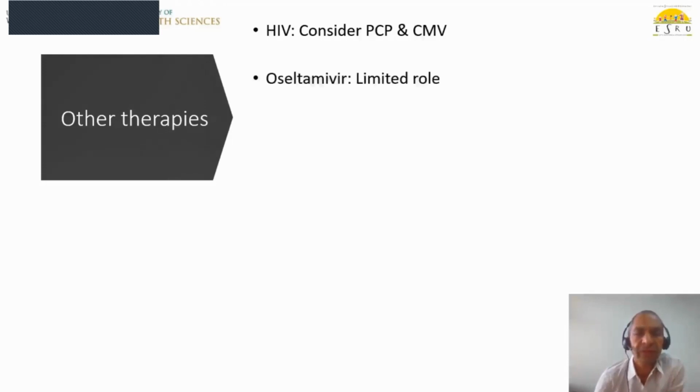What about oseltamivir? Essentially we see it as having a very limited, if any, role in the management of children with community-acquired pneumonia. Within the influenza season, it's not inappropriate to follow other guidelines, including the NICD guidelines, but it seems that it contributes fairly little to the care of children, certainly when used empirically, and even when used in confirmed cases. If it is going to be used, it needs to be initiated within a day or two of onset of symptoms.